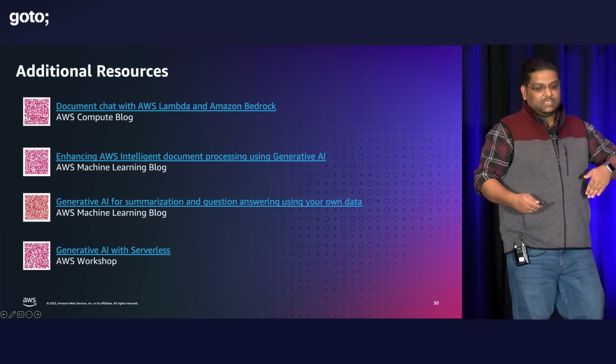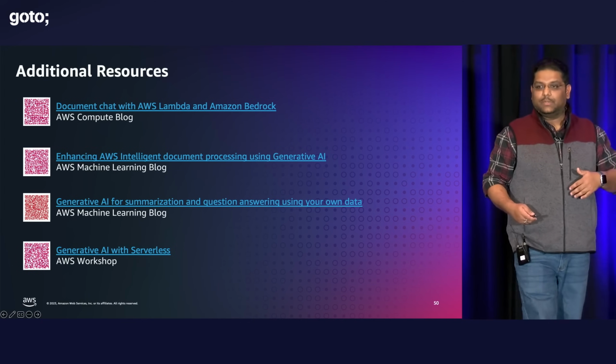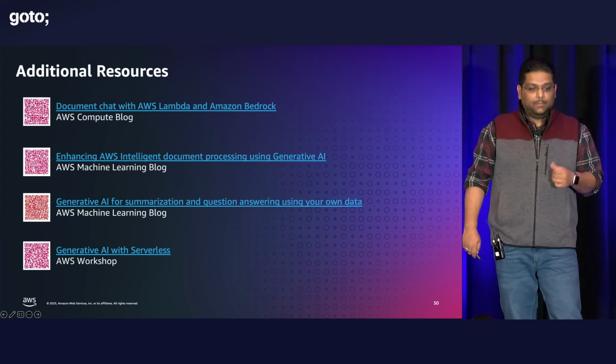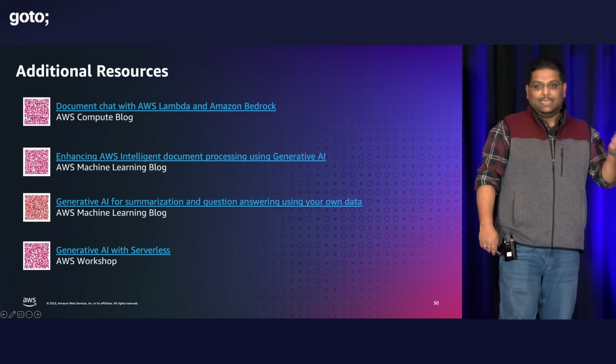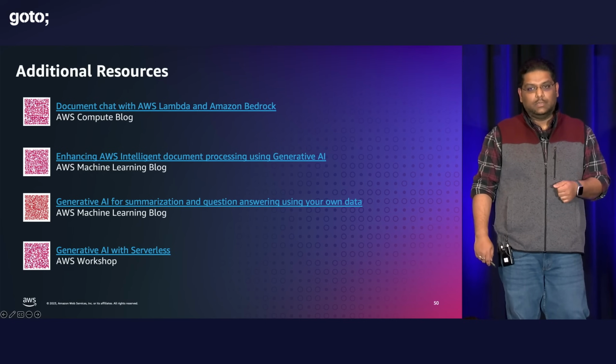There are a couple of resources that you can scan, and we'll provide you these resources, or reach out to us, and we can provide them as well. Blogs and a workshop, and the LLM chat application that we showed as a QR code will help you keep on moving and get started.